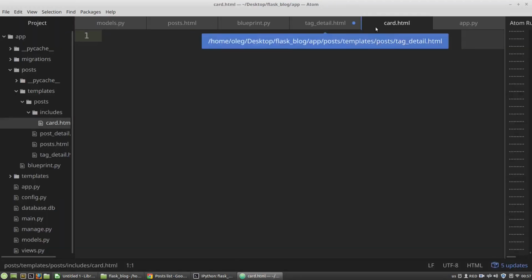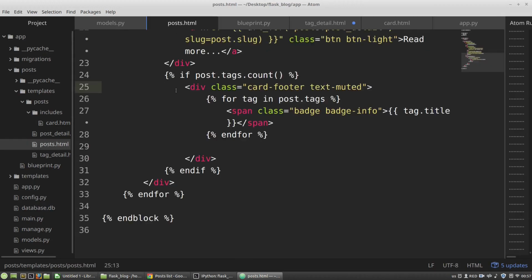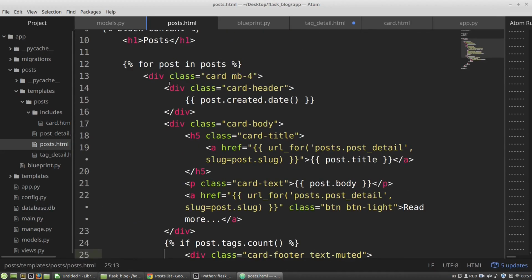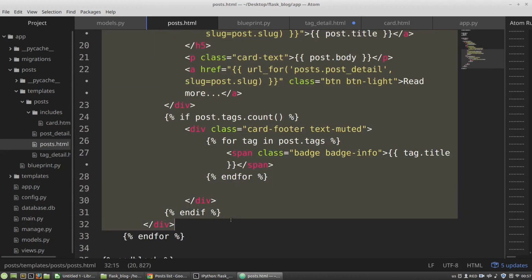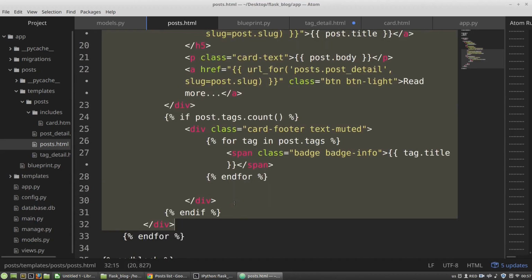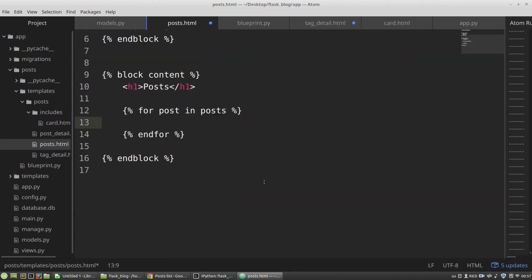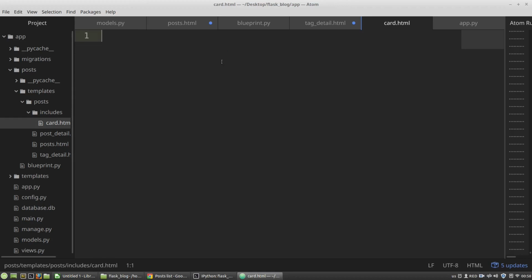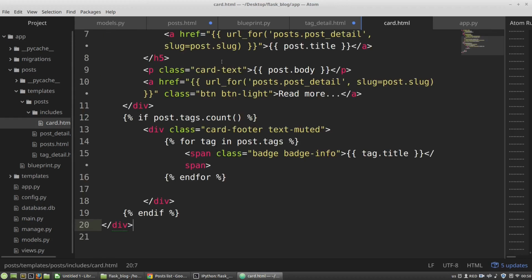And in this card.html, I want to copy this card. Ctrl X and Ctrl V. Copy and paste.